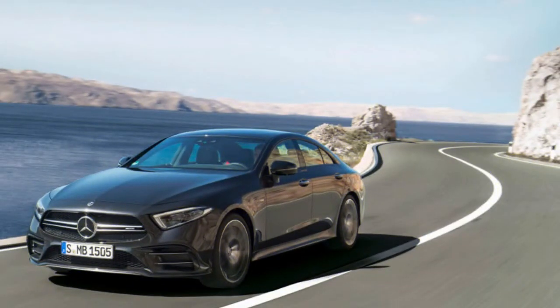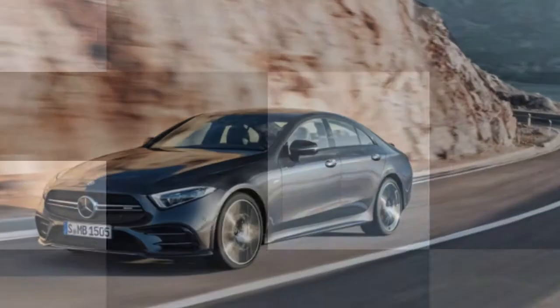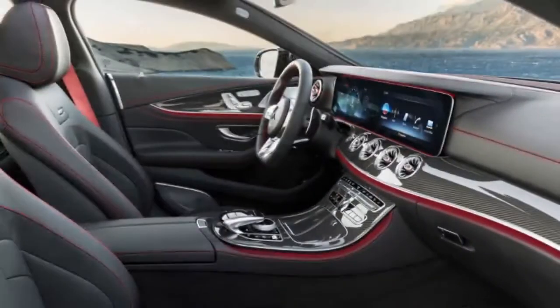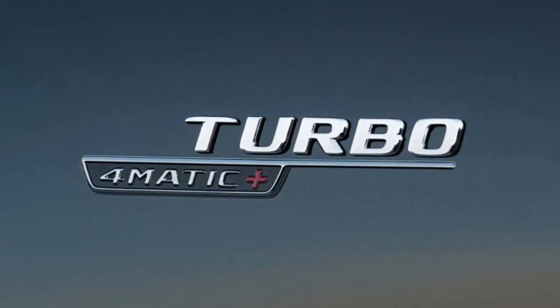The Mercedes-AMG GT 4-door coupe is at last here — the hotly anticipated family-sized version of the Mercedes-AMG GT. You may wonder how it fits into the Mercedes lineup when there's already a 4-door car, the CLS class, that created the idea in the first place. Despite not having all the definitive particulars, eyeball estimations have the GT at about the same size as the CLS, so we thought we'd do a little deep dive into the two models and see how similar, or different, they truly are.